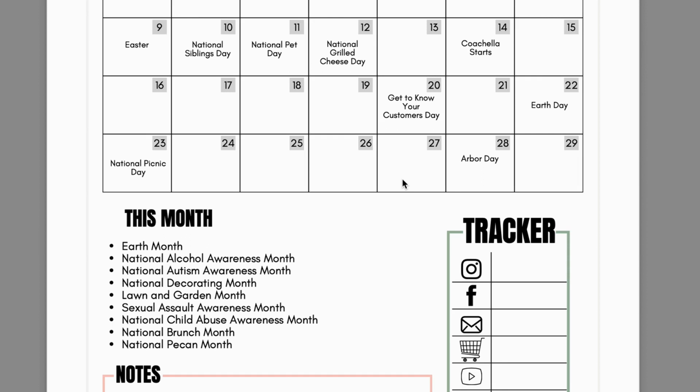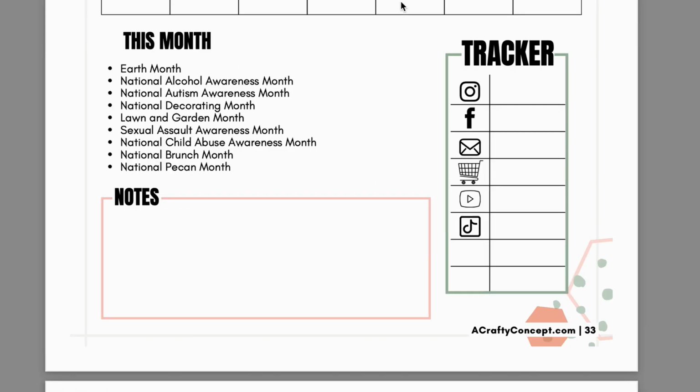Maybe you say, for every purchase made today, I'm going to plant a tree, and you go into the woods and sprinkle out some tree seeds, something like that. Something very easy that you can do to connect with your people on Arbor Day and celebrate the day as a human being.